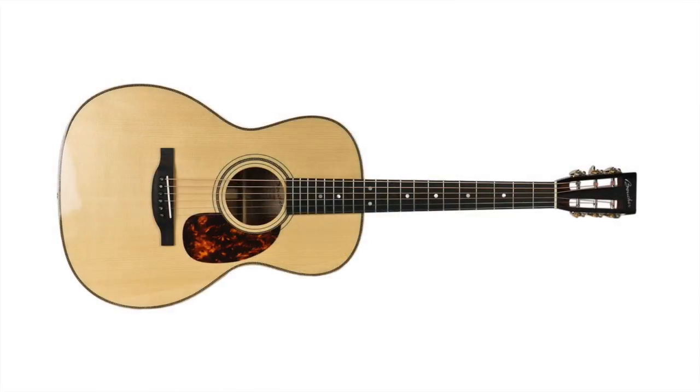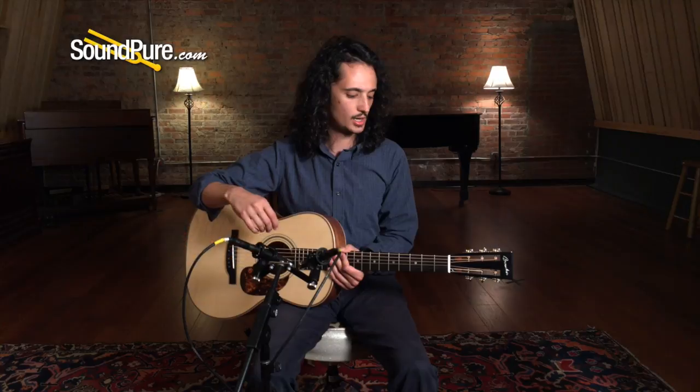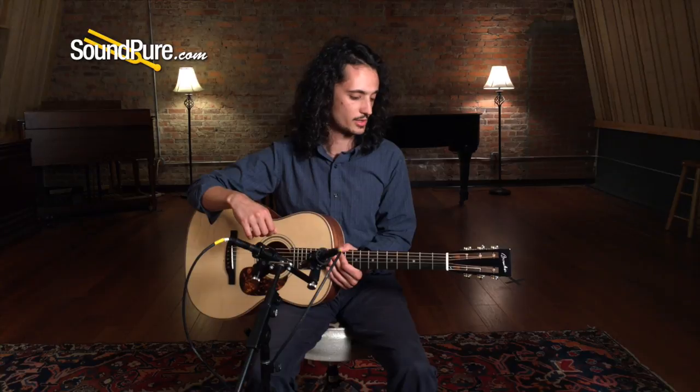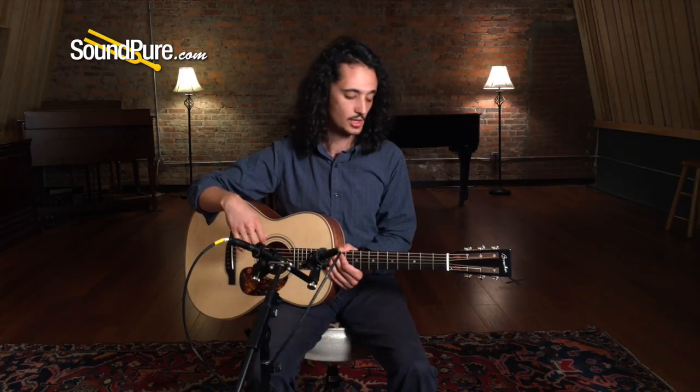It does have a long scale, which might be a little departure for what some folks expect from a 0000, 1¾-inch nut. So definitely something that can hold up to flat picking too. I really prefer to do fingerstyle, and that's what I'll do today. But keep in mind that this is a versatile instrument, as well as one that's really defined and warm and direct in whatever way you may choose to apply it. So this is, again, the Studio Goose 0000 12 fret, quadruple A grade Adirondack in mahogany. We'll do a little playing now, and we'll see what we think.